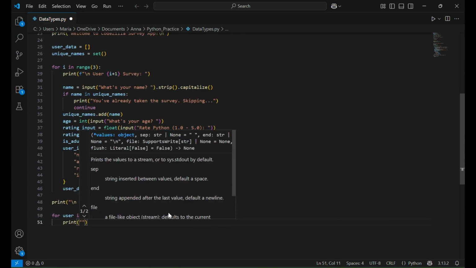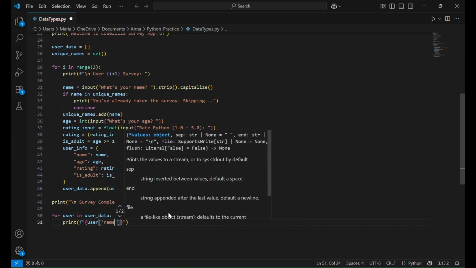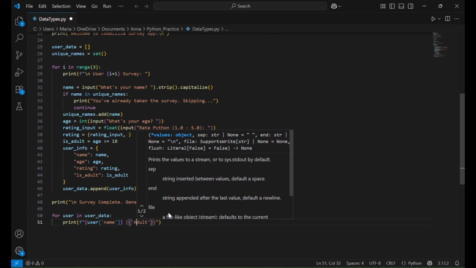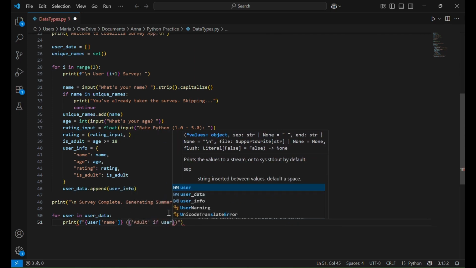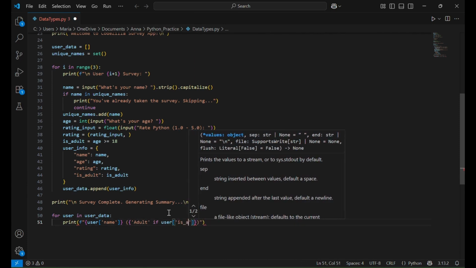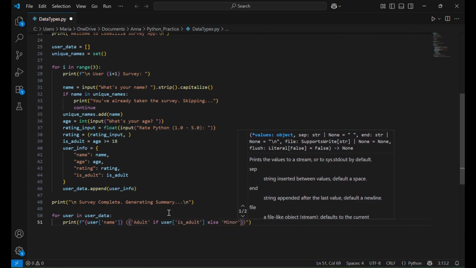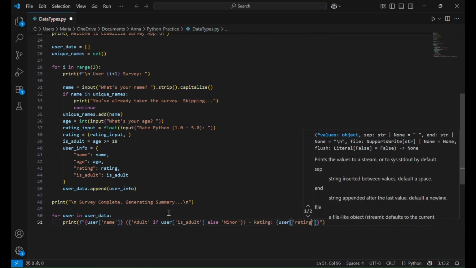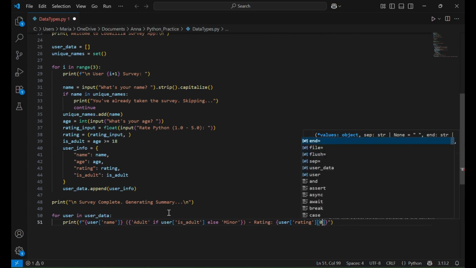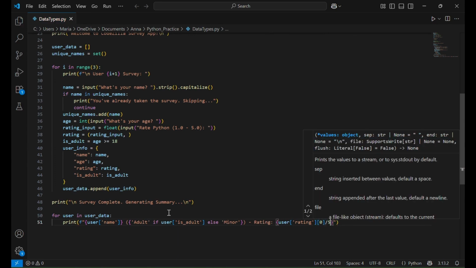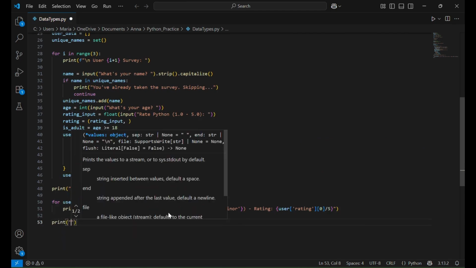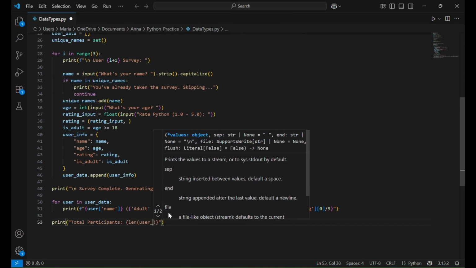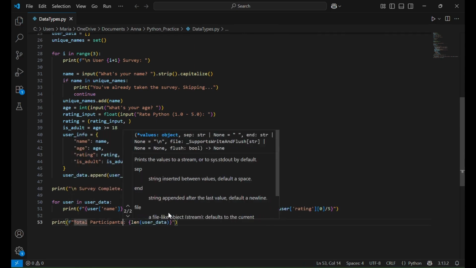For user in user_data, print the username, adult if user is adult else minor, rating: user rating divided by 5. We loop through the list, extract values from each dictionary and print a formatted line. Then we print the total participants and the unique names. Just to have transparency of all the unique names.